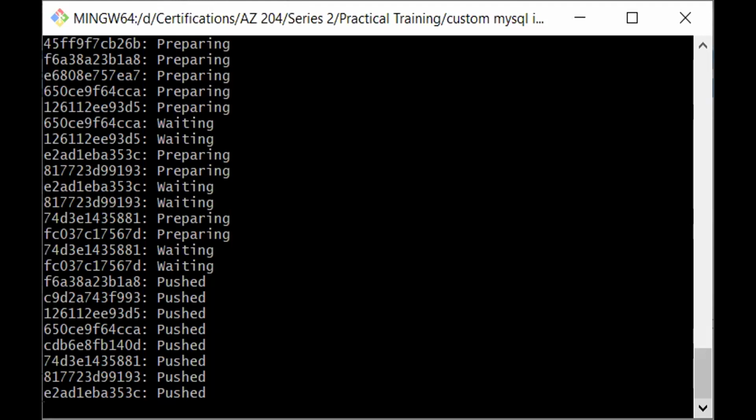And for our first scenario in using Container Group, we are going to be using just a single container, this modified version of MySQL. However, in subsequent videos, we are going to be using multiple containers within a container group.